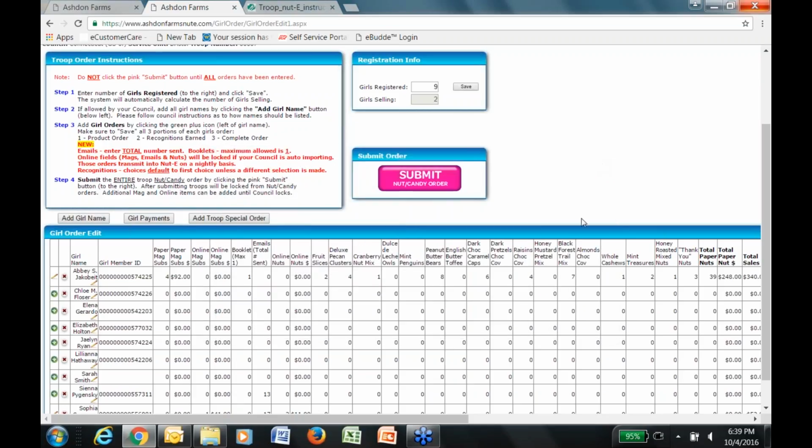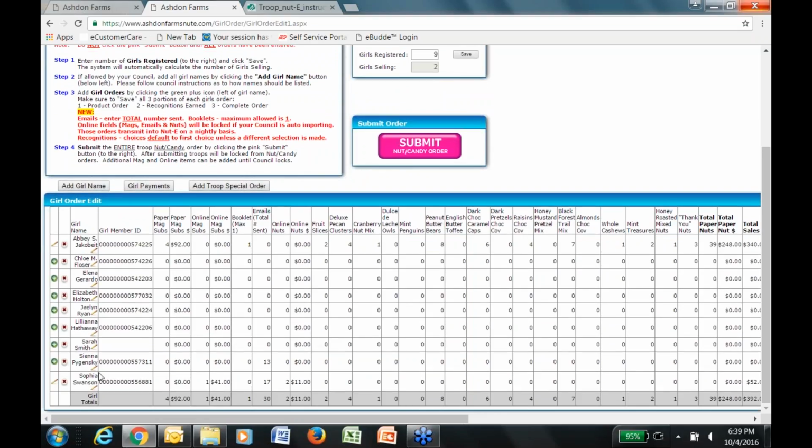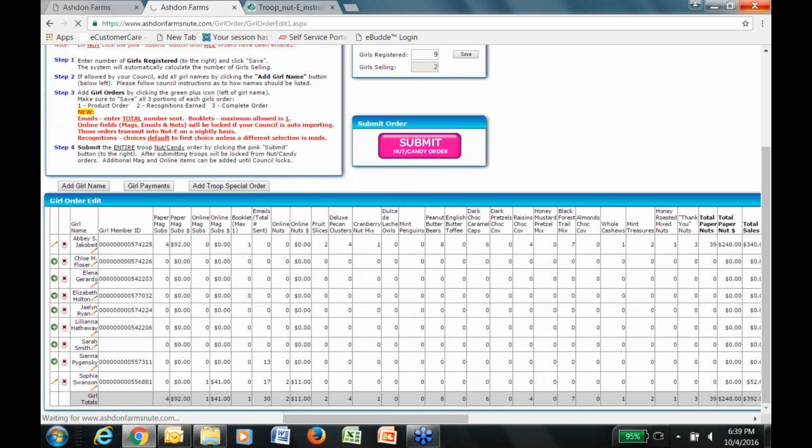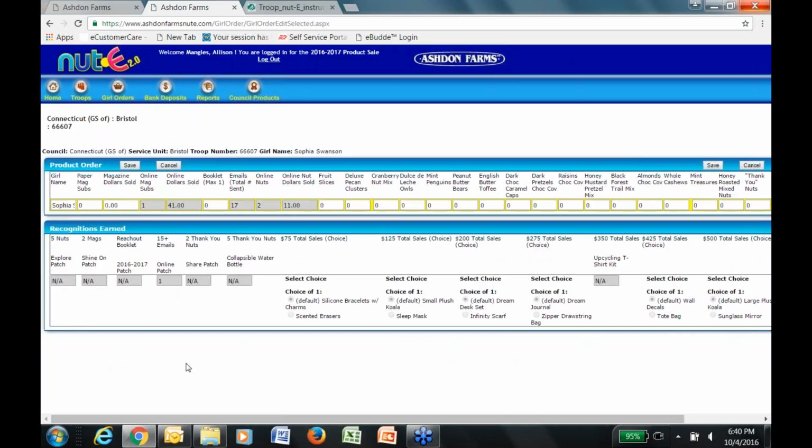We're just going to close out of there. We would then go on to our next girl and enter in her items the same exact way. So let's go ahead and work on, we'll go down to Sophia down here. And I should tell you guys, just so you know, once the girl has orders already in the system, this little green plus sign is going to go away, and you're just going to click on the pencil here to edit what's in there. So you'll see Abby has some items in here, so she has a pencil, and so does Sophia. So that's why it just looks a little bit different.